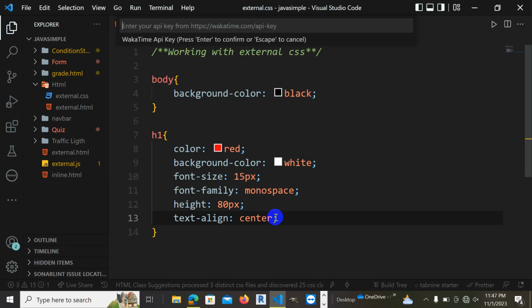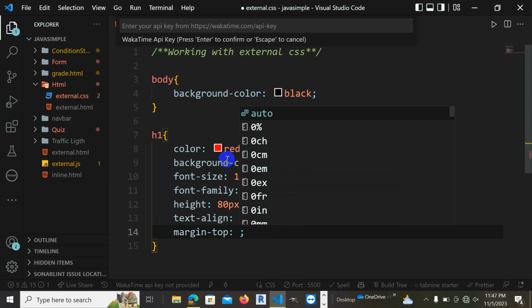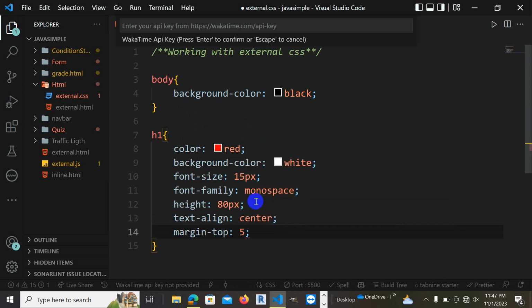So if I want to, I can even add margin there. I can say margin top, let's say 5 pixel. Save it. So you see, it comes down a little bit.